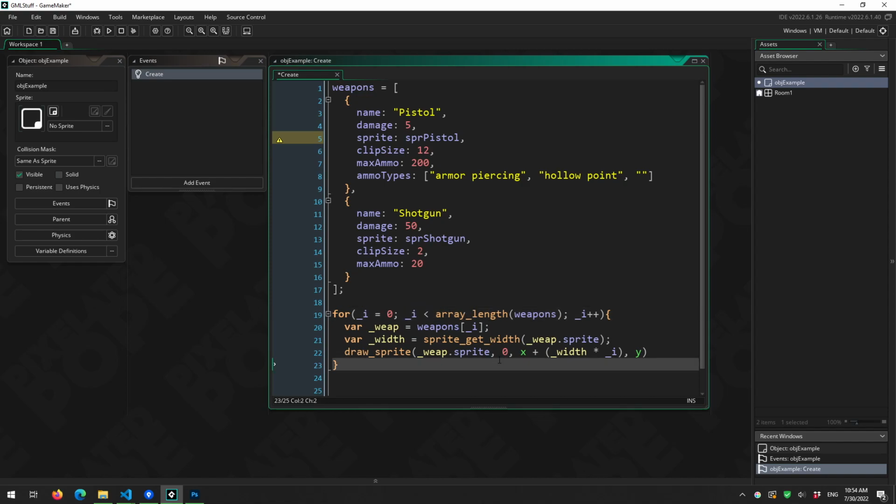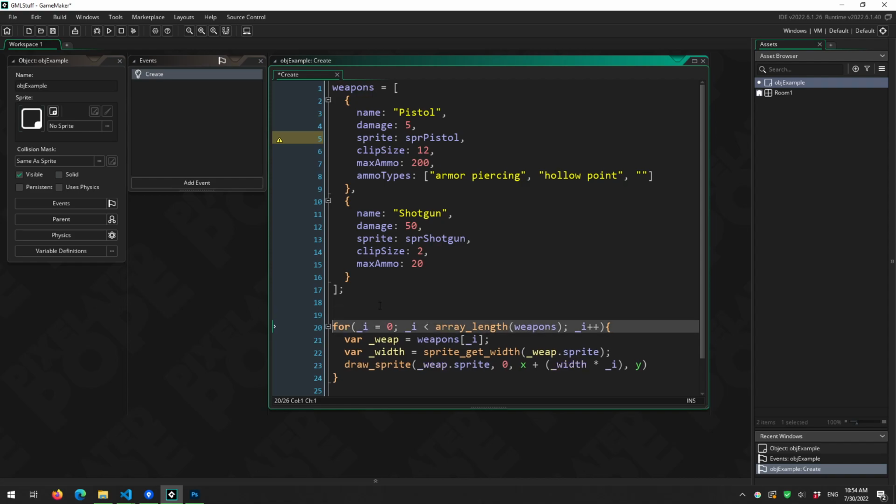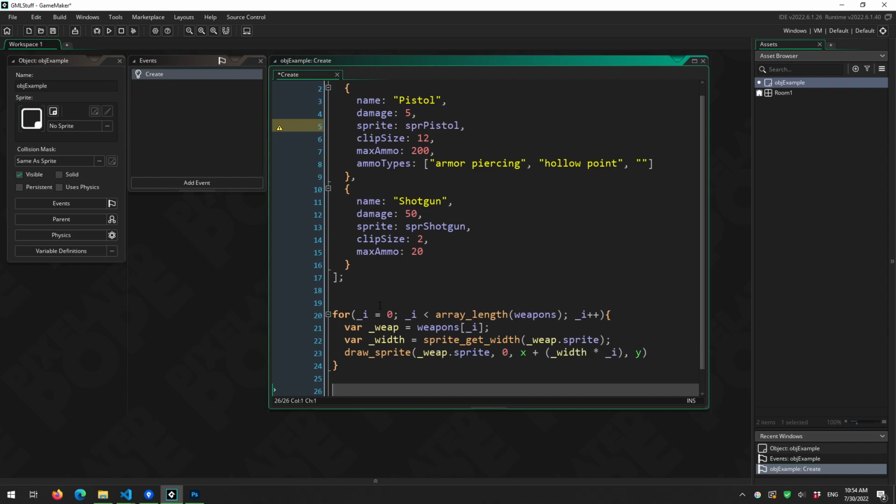So in this manner, we can do anything with any sort of list. That's your primary use case for a for loop: you've got a list, you want to do something on that list. List, array, I use interchangeably. I don't use DS lists anymore. Arrays have completely made them irrelevant. So yeah, use arrays for everything. So when I say list, I mean array. They're basically the same thing now. So that's a really good use case for loops.